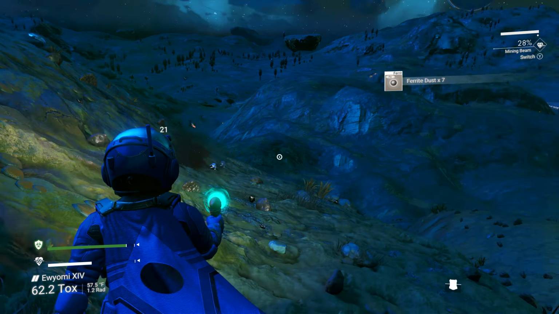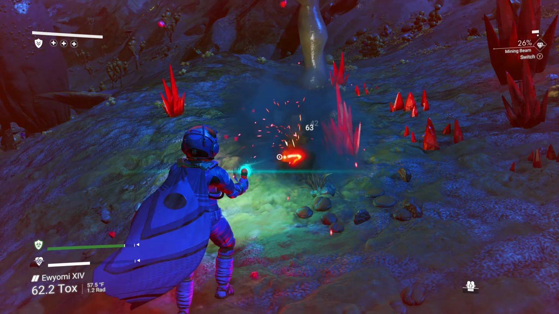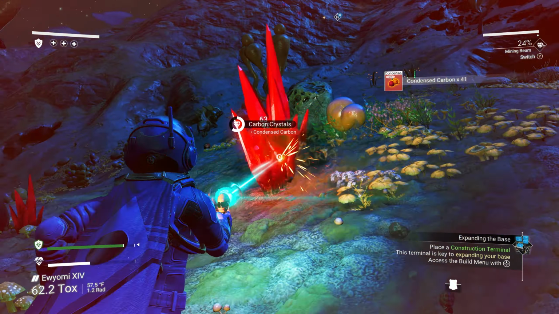All right, we got some ferrite dust. Do we have any pure ferrite? Any big rocks around here I can get some pure ferrite from? Oh, I see some condensed carbon. I'll take that. Condensed carbon's always good to have. I want to make sure I have enough materials because we're going to need to add some upgrades to our base, and I want to make sure I have enough building materials in order to do that.